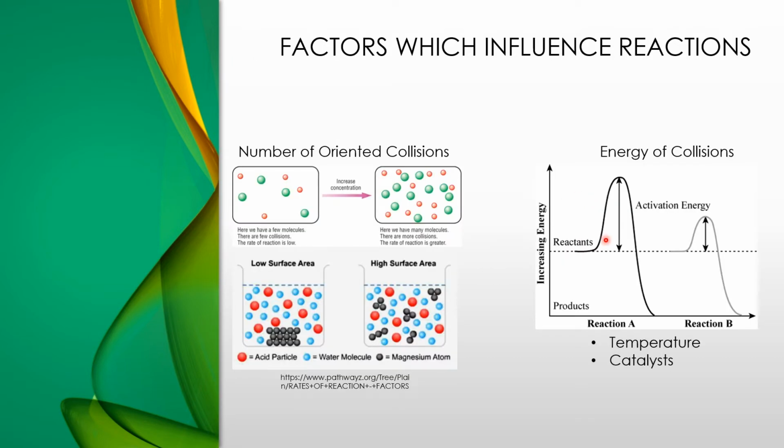So to take that a little bit further, the two factors which we care about the most that influence reactions: the number of oriented collisions. So first off, if we just have more collisions in a reaction, so more particles present to collide, so less versus more here, this side with the more particles will mean that there are more collisions, which means that it's more likely that a successful collision will occur in which the chemical reaction proceeds. So if we're looking at the number of oriented collisions here, in particular, more particles means more collisions means more reactions. And that's a factor which can influence a reaction or its rate.